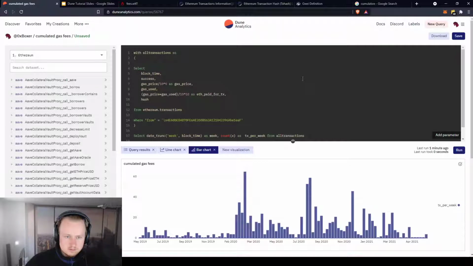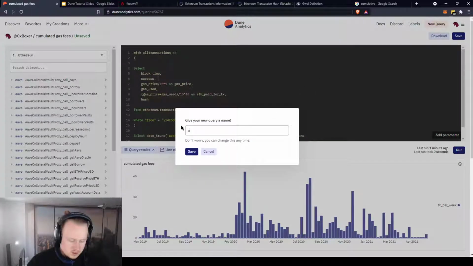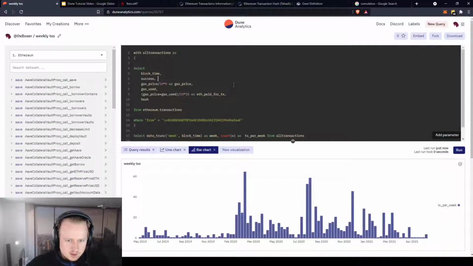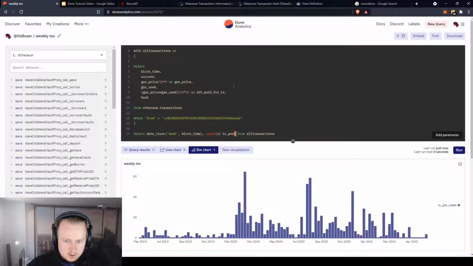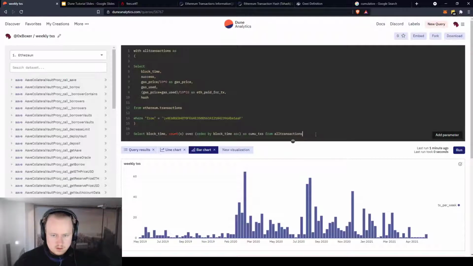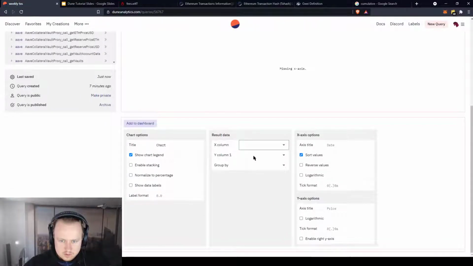So I actually don't know if I saved my previous query. That kind of sucks. But we're just gonna say weekly transactions, and we're just gonna save this. And then I am actually gonna roll this query back. In every text editor, you can use Control Y and Control Z to go forward or backward with your edits. So nope, that's still not far enough. That's too far. Yep, that's where I want to be. So now we're at cumulated transactions again, and I just wanted to save that query.